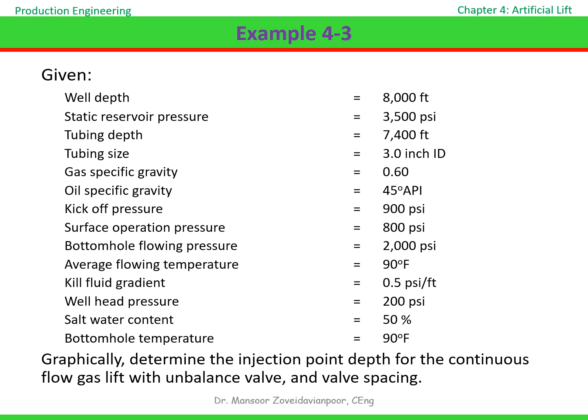You're given the well data, reservoir pressure, operating pressure, fluid properties, and tubing information. Using the procedures we've covered, determine the operating valve depth for a continuous gas lift system using unbalanced valves, and the unloading valve spacing required for startup and unloading. Focus on the workflow. Determine the injection point first, then design the unloading valve locations.